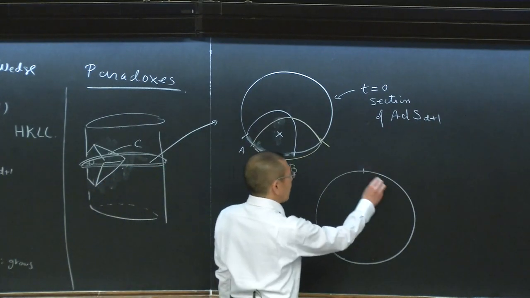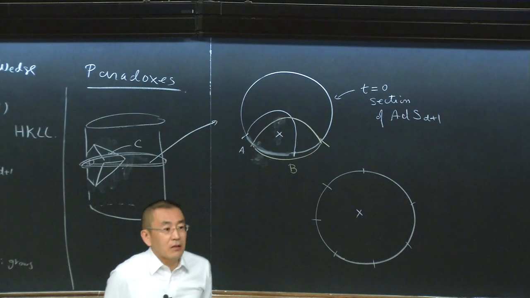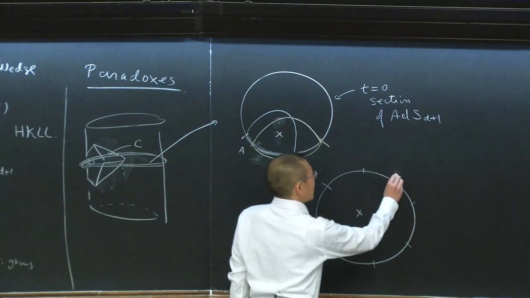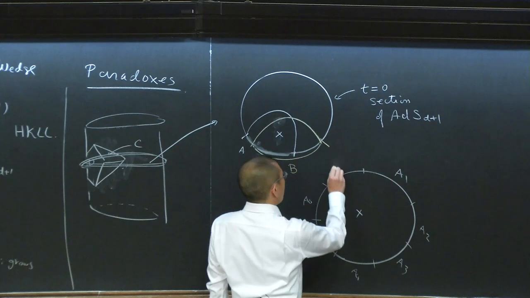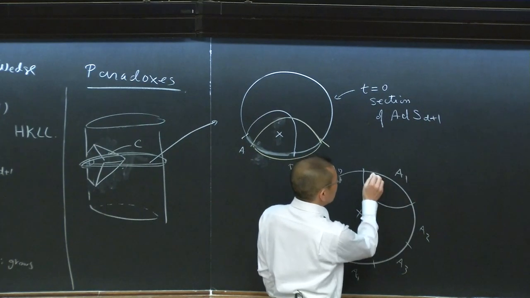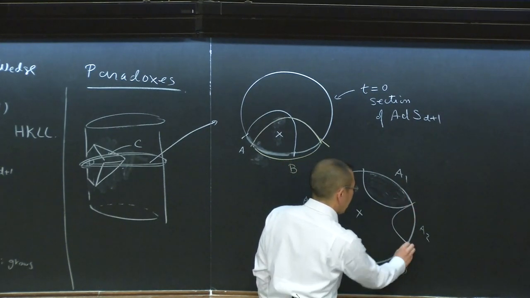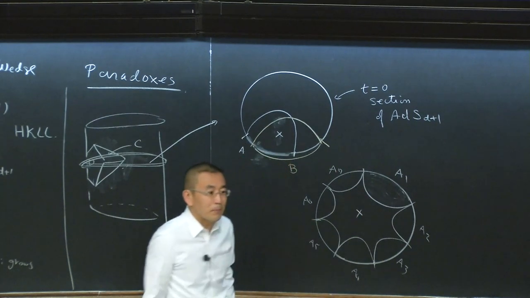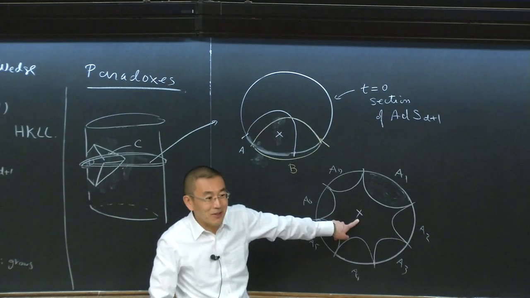Now suppose you divide the boundary into some segments. So now suppose we try to utilize all possible local operators on the boundary. Let's take these to be A1, A2, A3, A4, A5, A6, A7. Then the HKLL construction allows you to use the operators here, superpositions of operators here, to construct an operator on this wedge. This will allow you to construct operators in this wedge, this wedge, this wedge, this wedge, this wedge, this wedge. Okay? So even though I have utilized all local operators, I can never construct this operator.